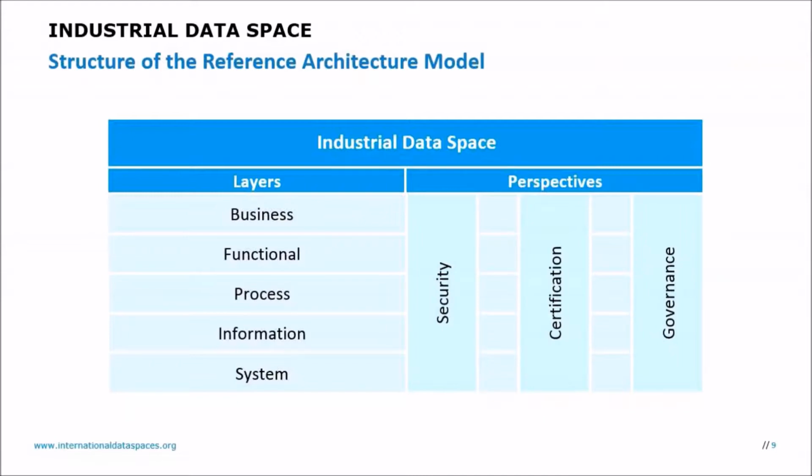We have next to these layers different perspectives, starting with the security perspective, which is really cross-cutting all these different layers. That's why it's not a layer itself, but a perspective. It affects all layers of the reference architecture model, from the business layer down to the system layer. There's a certification perspective, similarly affecting all layers, which is important in the industrial data space. Participants are certified, as well as data apps and components of the industrial data space. It's an open ecosystem, so there can be different connectors, different brokers, and many different apps, but the certification ensures that there's trust, and that no data flow is going in the wrong direction, and that no one is stealing data in a way that's not according to the rules of the data space.